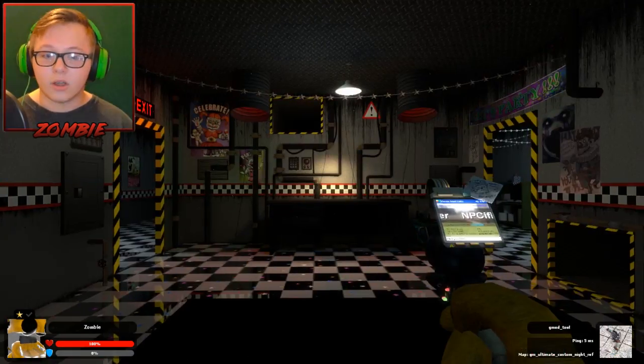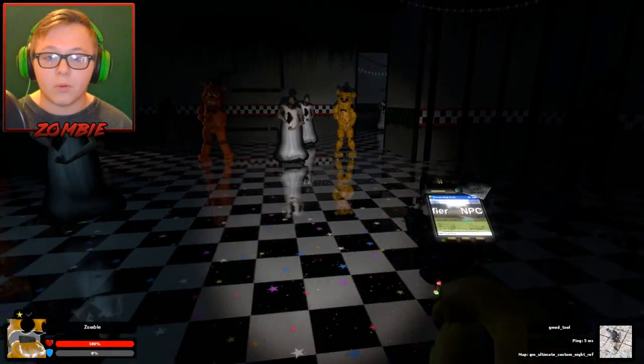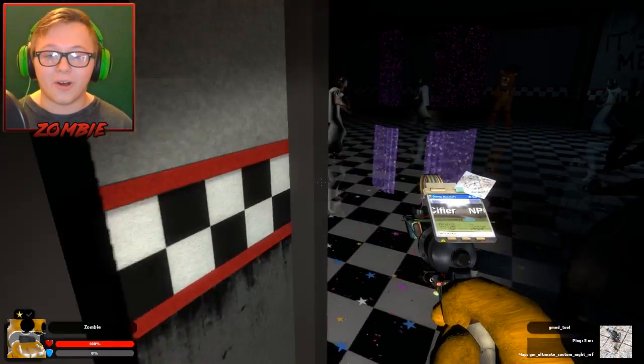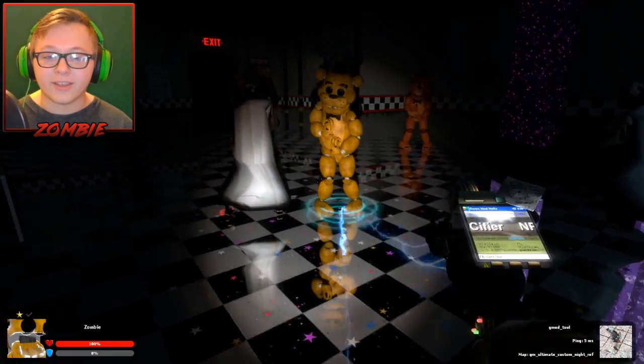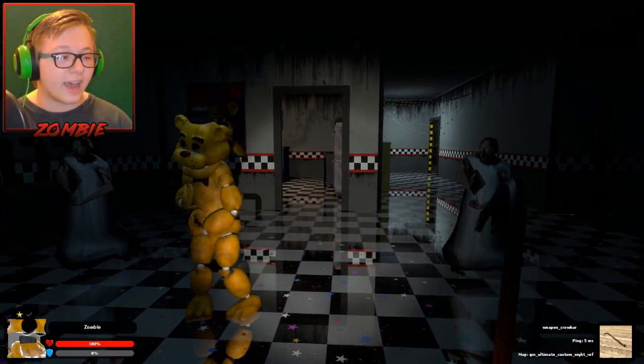I think we're good to go. All right, guys, let's go. Golden Freddy mode. Let's flip and do this. Let's put down 8. 1, 2, 3, 4. Oh, he's stuck in the wall. 4, 5, 6, 7, 8. All right, yeah, I think we're good with the characters, guys. I think we have enough.